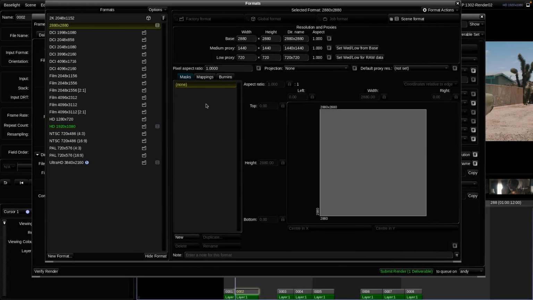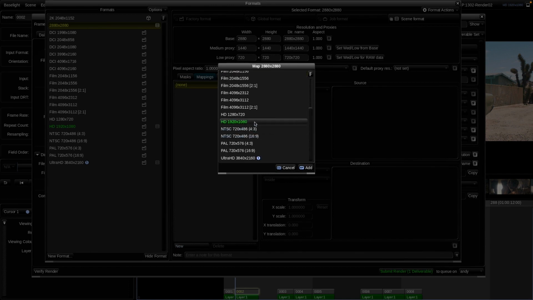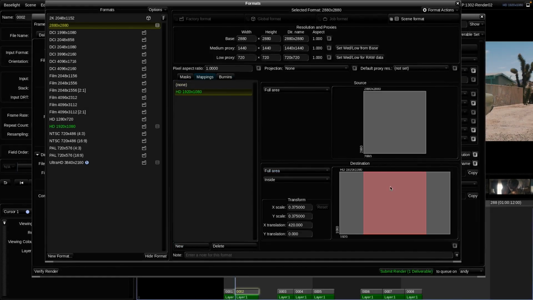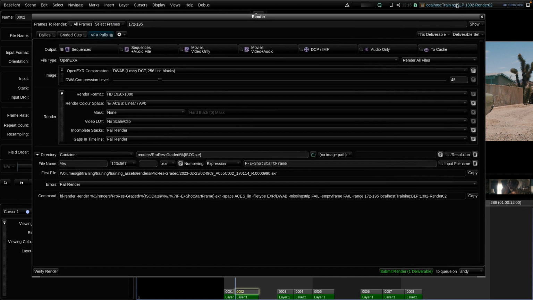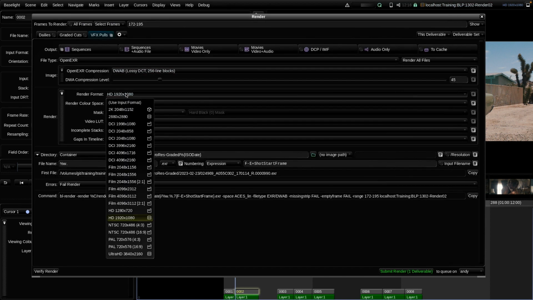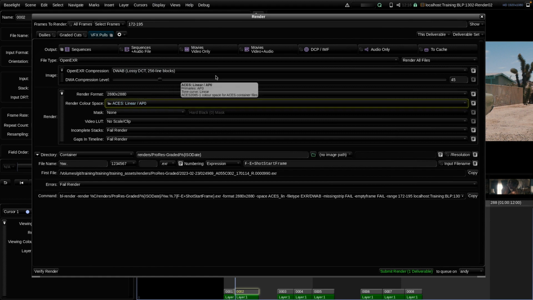All right, fair enough. I should map it to my working format. And in that case, we should map it based on the width. Yeah, that looks good to me. And so now we will render to this output format, to that square 2880 output format. So this would now render a lot of black letterboxes into each of the output clips.